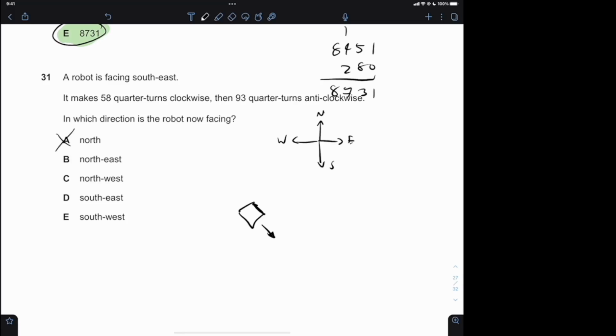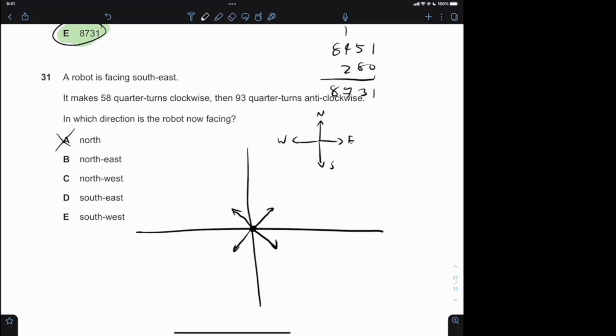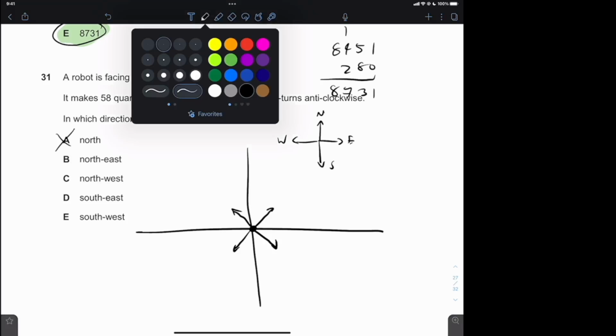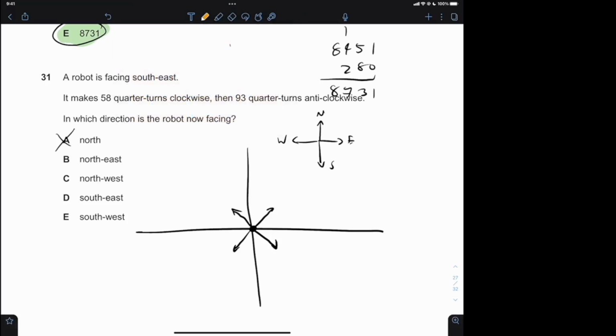Okay, well, we could first of all rule out north, because if you're taking quarter turns, right? So let's draw a bigger plane so we can have a look at this. If you're taking quarter turns, you're only ever going to end up at one of these points here, all right? Because there's no way you're taking slightly more than a quarter turn or a little bit of adjustment. You're always taking a full quarter turn, meaning you're always going to be at a 45-degree angle between each of the angles, okay? So north is off the table.